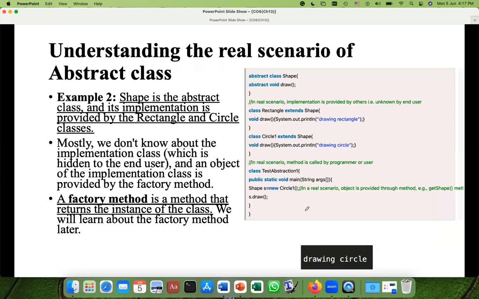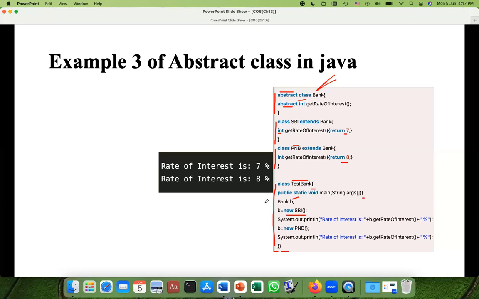This is what we were doing in all these examples previously: the circle is a child class, but the shape is a parent class, and the left hand side is different. So here, b is equal to new SBI: the right side is the reference of the child class, and b is the object which has the type Bank, which is the parent.